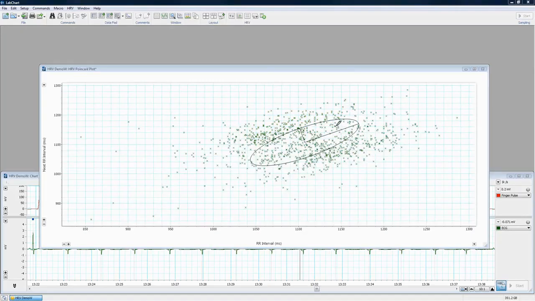And of course, we have our SD2 here, which is more related to long-term variation, how things are changing over hours versus seconds, or minutes versus seconds. So that's the Poincare plot. As I said, the spread provides information regarding the nature of the interval fluctuations, how things are changing from one to the other.